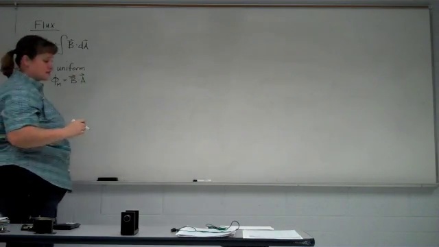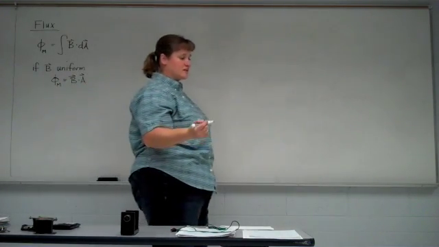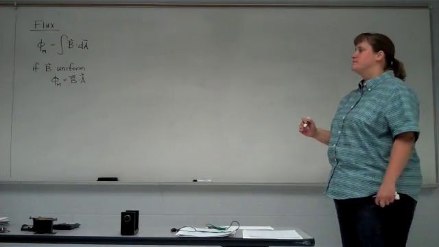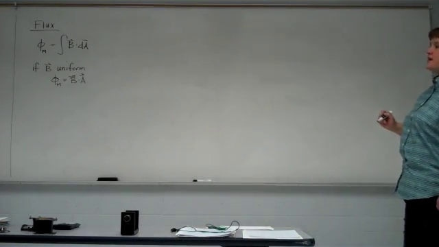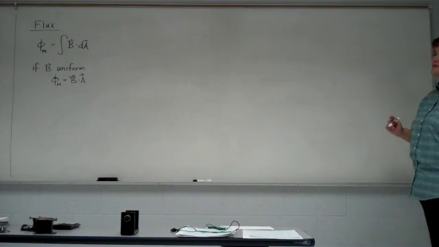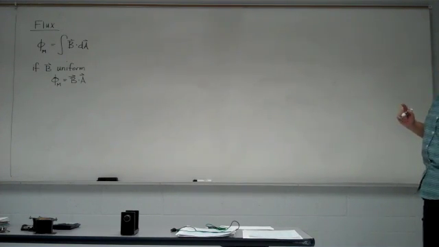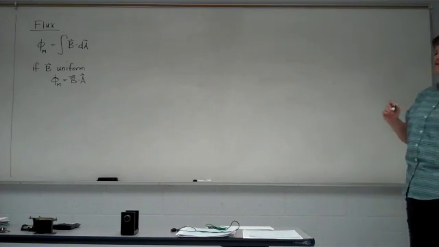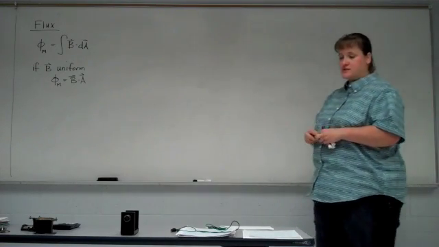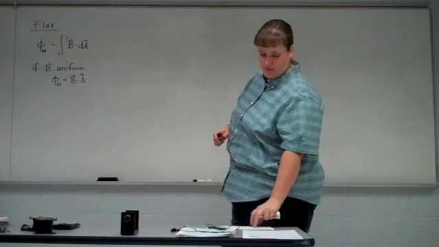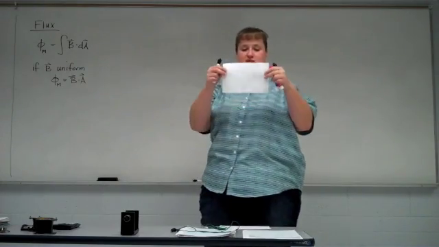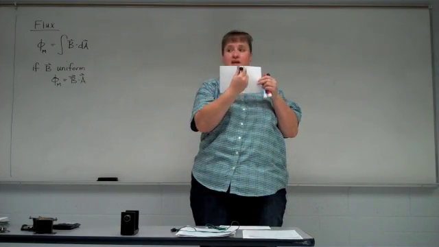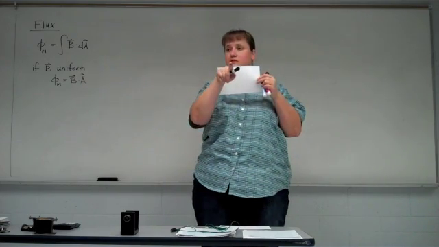Now, remember when you do the dot product you get a scalar answer. It's not a vector anymore. And also the dot product multiplies parallel components. Just as it was with the electric flux, the area vector is normal to the surface, or perpendicular to the surface. So if this was my area, the area vector is perpendicular to that plane, so it points outwards.